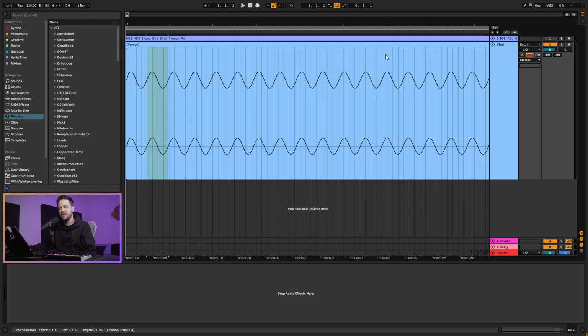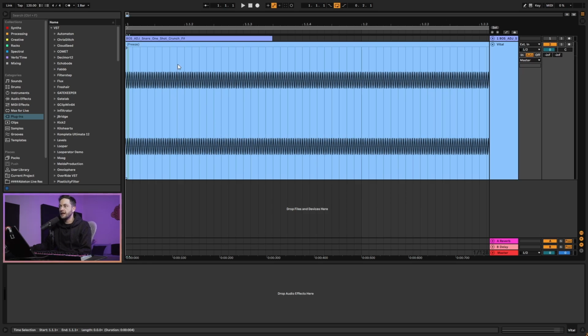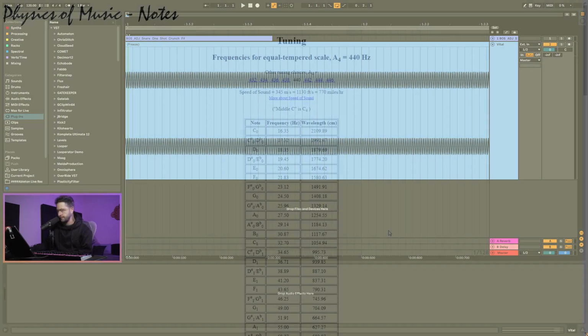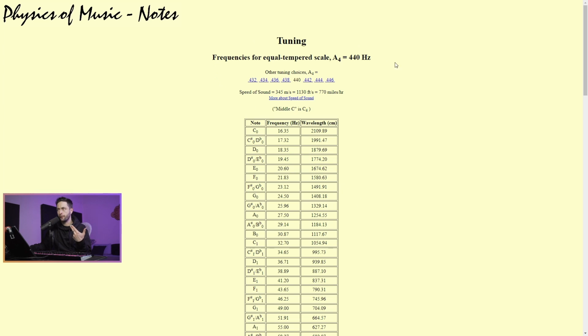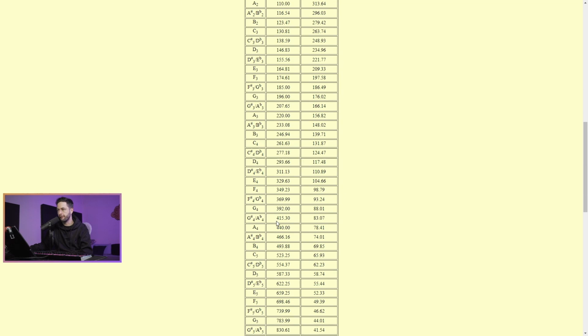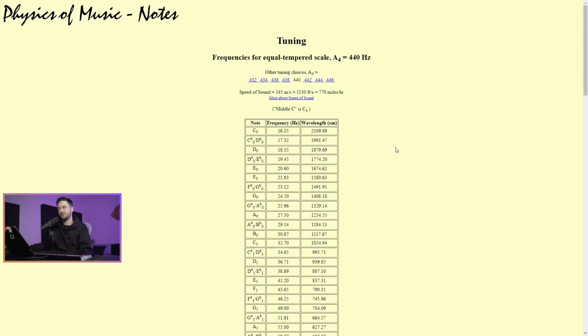So these are like the DNA of a piece of audio. And so let's talk a little bit more about frequency. This is a website that shows the frequency values of different musical notes, which is pretty cool. And this is using A4 at 440 hertz. This is not a lesson on music theory, but basically what that means is A4 is 440 hertz, and all of these other notes are relative to that in the mathematical way that musical notes are generated and formed.